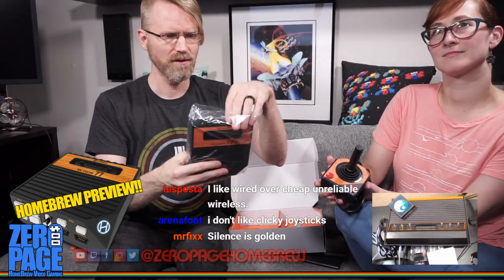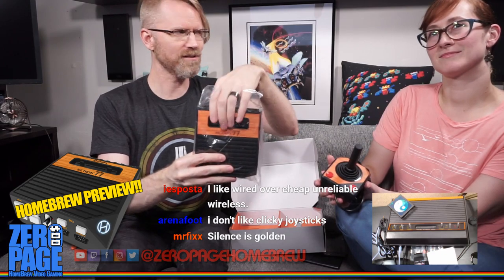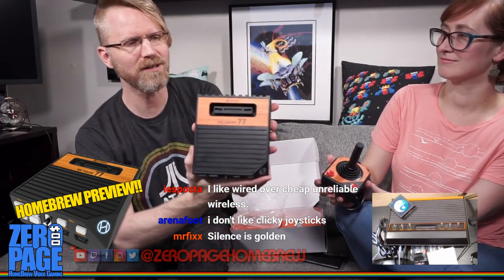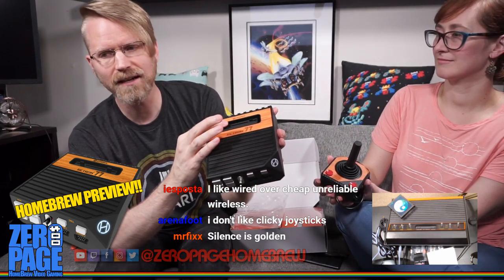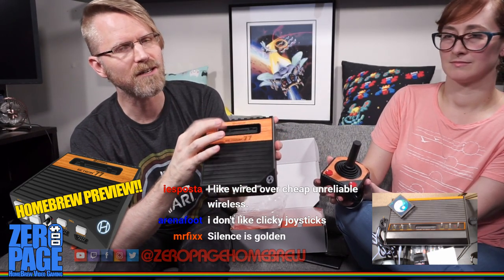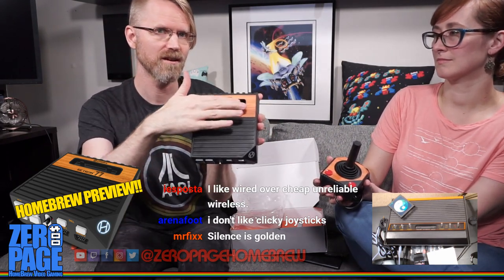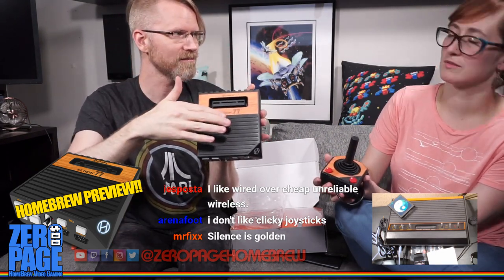And it's all wrapped in suffocating plastic, so beware. There we go. Retron 77. And it's got an unprotected cart slot. Some of them, maybe they could have put something where it flaps down. Flaps over, yeah. But it is open, so prone to dust. I can see the pins right through there.